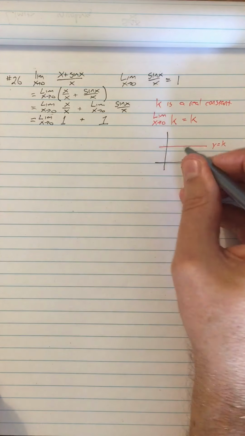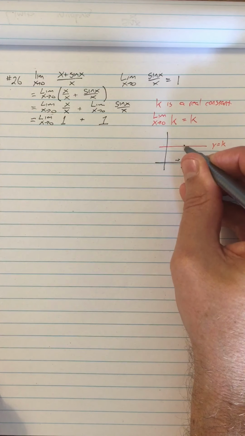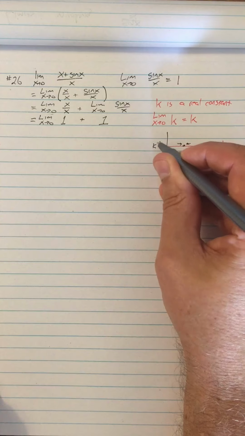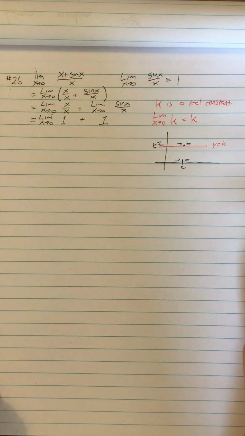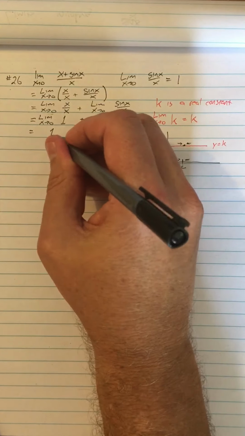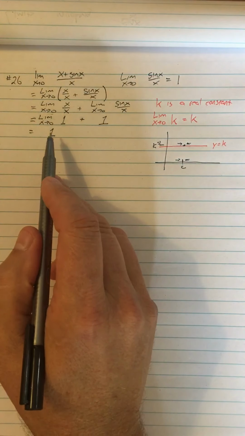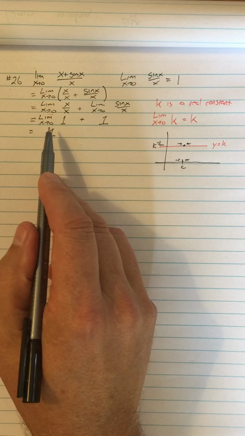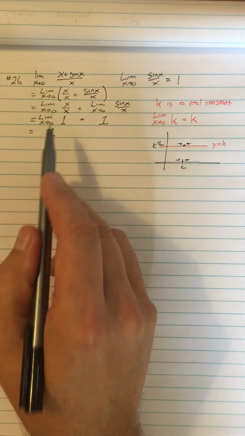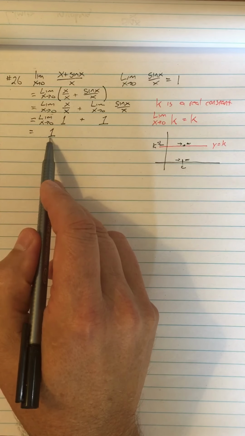All right, so now no matter where my c is, as the x's approach c, the y values are going to approach k, which is also L, the limit. So the limit is k. All right, so I really need this property to say the limit as x approaches 0 of 1 is 1. So I'm dropping the limit. Like, you could argue that this is substitution. I'm substituting x equals 0 into the expression 1, and since there's no x, it just gives me 1. You could make that argument.